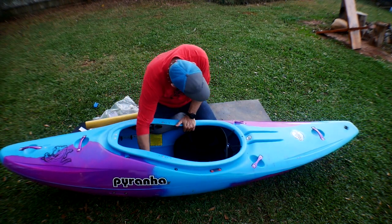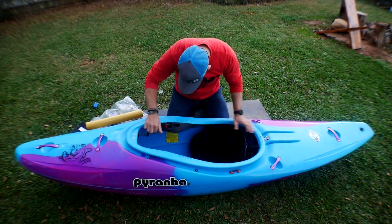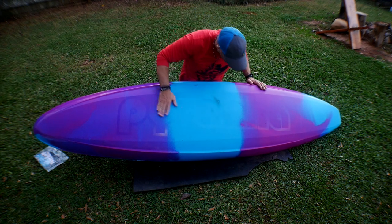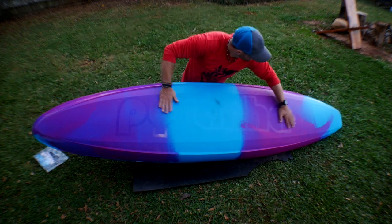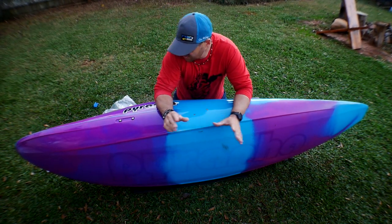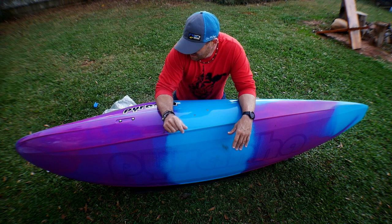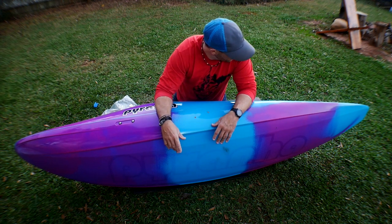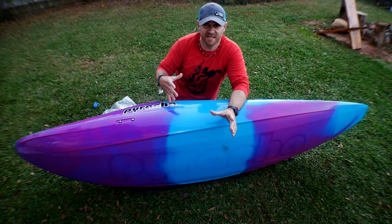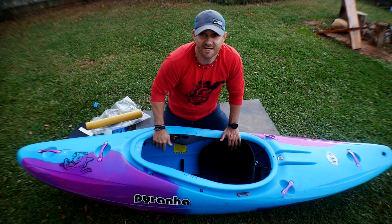Fit and finish — looking at this boat the way it came, this looks really good. This boat looks amazing, I love this. Build quality looks good. I just want to do a quick unwrapping video on the Piranha Ripper. I'll do a first impressions on what I think of the boat in a later video. What I'm going to do now is go ahead and outfit it to fit me. Watch for videos coming soon on paddling this boat. Thanks a lot guys, and I'll catch you next time.